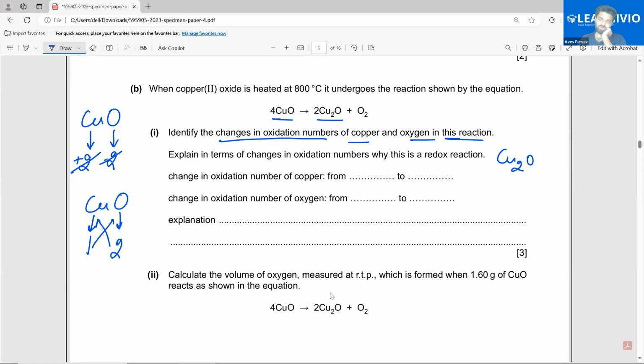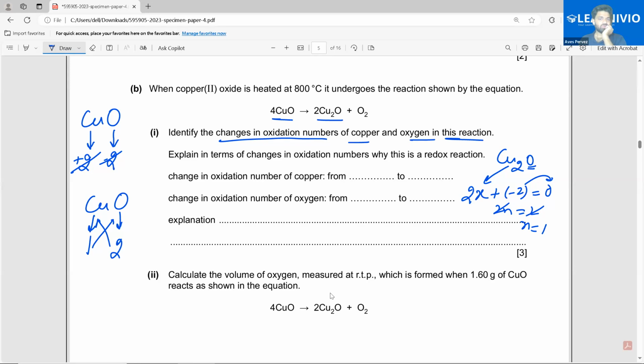Okay, if you are not done with this one, consider copper as x. How many copper atoms are there? 2. So you have to write 2x. The oxidation state of oxygen is -2, and there is 1 oxygen, so you write -2. There is no charge, so it is 0. Now this 2 goes to that side, so you get 2x = 2. Then x = 1.